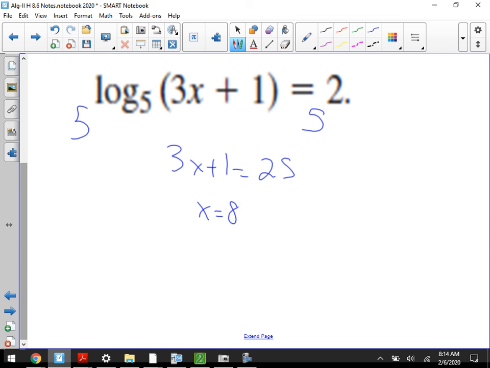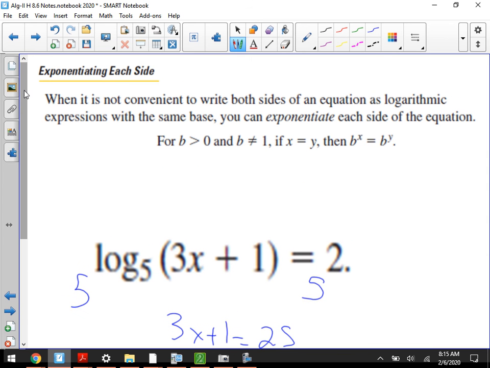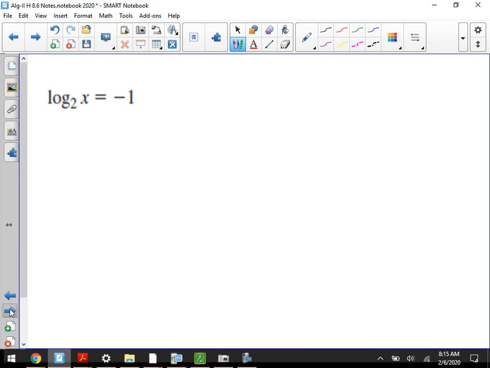Once again, it's got to make sense if you think about it. What's log base 5 of 25? 2. Because 25 is 5 squared. The exponent. And by the way, this is really a word because it was in the textbook, exponentiating. It was a word. I didn't make it up. Textbooks.